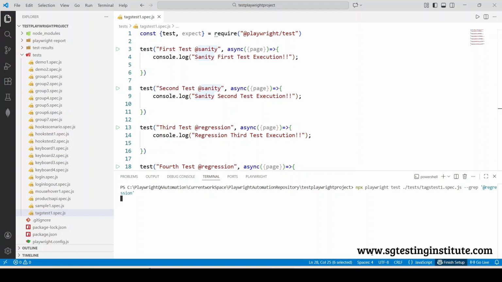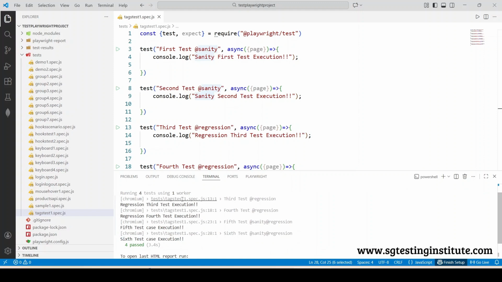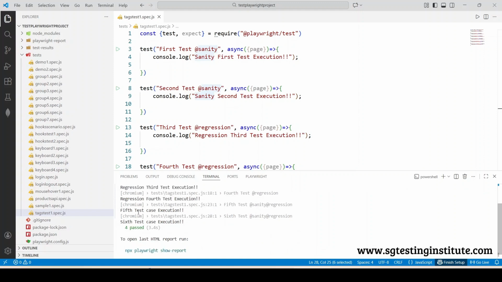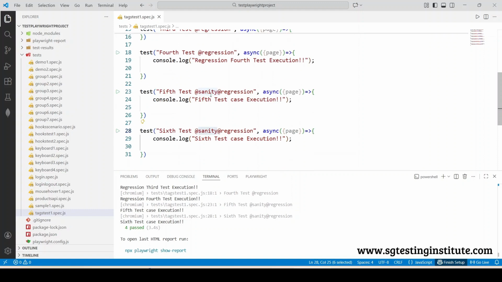We need to run it. So it will execute only the regression test cases. Again, the 3rd and 4th from regression, and the 5th and 6th test cases also were executed. Why? Because in the 5th and 6th test cases the regression tag is available. That's the reason it is executing the 4 test cases.